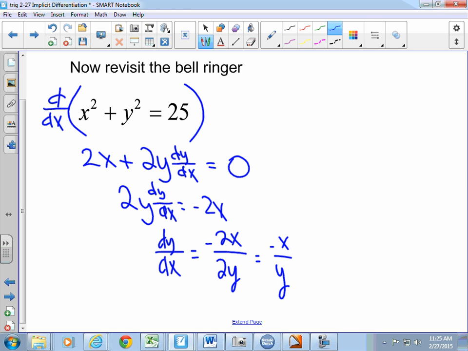Now let's go ahead and answer the whole question from the bell ringer. It said to find the equation of the tangent line through the point 4,3, right? I need the slope. Just plug in 4 and 3 for x and y, right? What would I get? When you get the dy over dx, it's just sitting down like y. So dy dx can be defined as what's called implicitly, and this is the implicit definition.